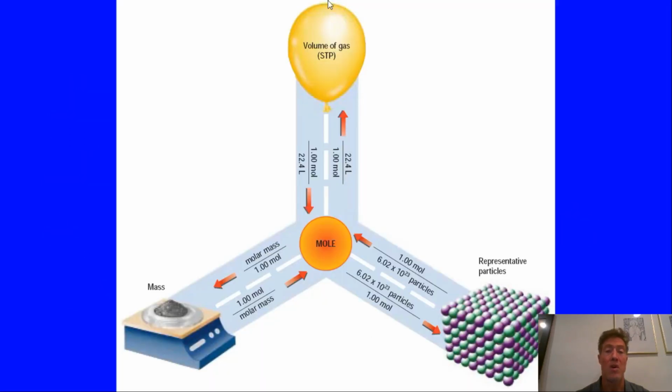We can go from volume to mole, mass to mole, count to mole. And once we're at a mole, then we can go to any of the others. So we can go from a volume to a count. We can go from a count to a weight. We can go from a weight to a volume through our common term, the mole. See? Moles are fun. Moles are useful.